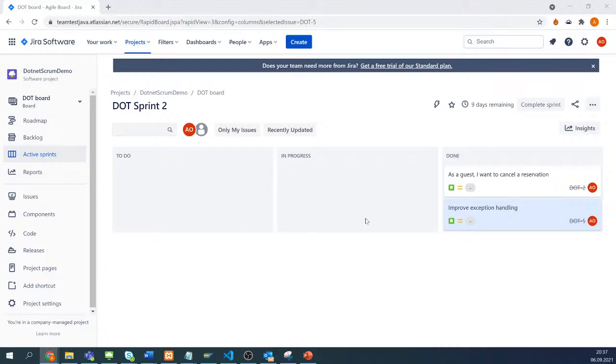That would be one bonus thing for you. If you document all your steps in Jira and you show them in the final presentation, that would be great if you do it.